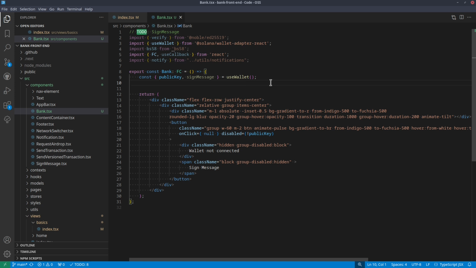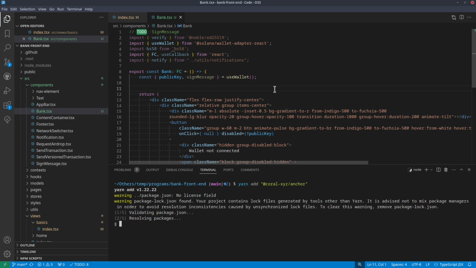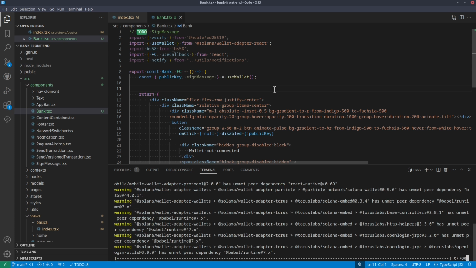And to interact with our anchor program, we will need to use a new library. So let's do that. And this is the anchor library, which is the Coral XYZ anchor. So let's add that using yarn.